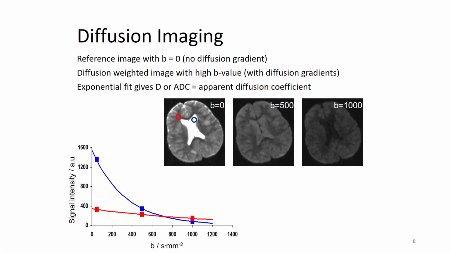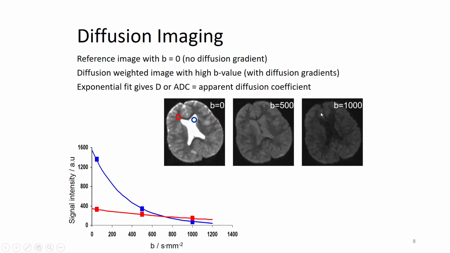And then I go to the white matter, an area here. I have this red region of interest. I start with a much smaller signal intensity because the T2 relaxation time of white matter is shorter than of the CSF. So I start lower, but you see I also lose signal, but it's at a much lower pace, and even at 1000 I have even higher signal in the white matter than I have in the CSF here.